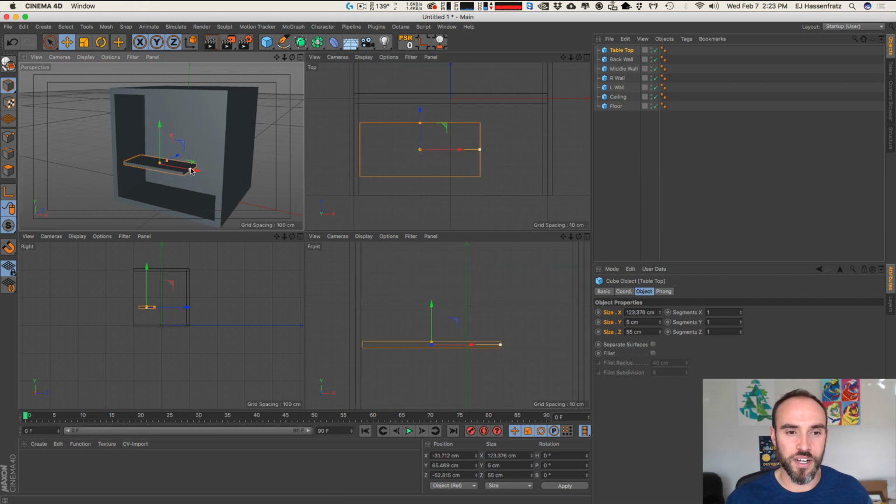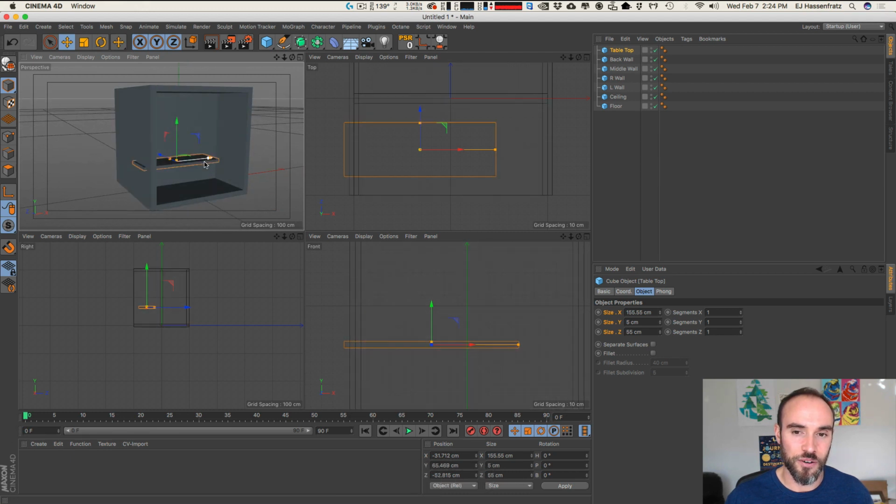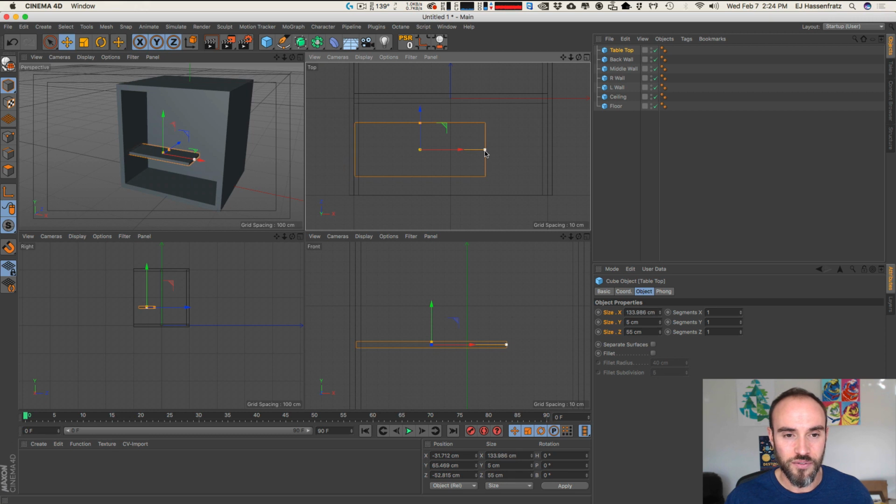This is also important because if I'm adjusting this, I can't actually see that this is sticking out in my perspective view. It's where I utilize all of my 4 views here where I can see that table is sticking through the wall there, which is probably a health code violation or building code violation. So we don't want to do that. So there's our tabletop. Now let's get the main base of our table.